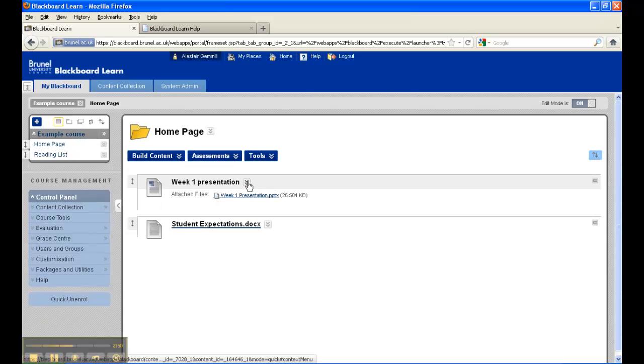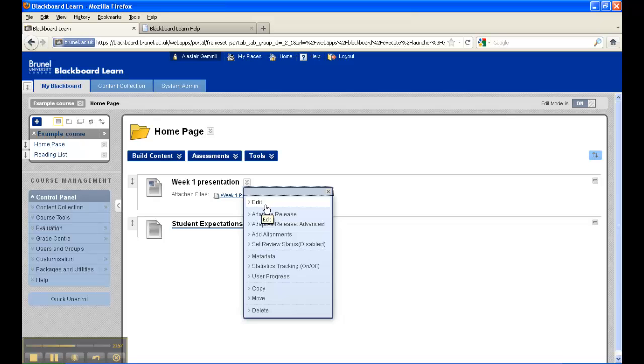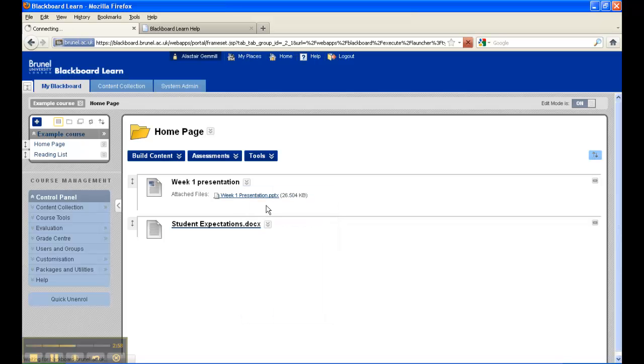If I need to amend any items, I'll use the options menu to the right of each content item. By selecting edit, I can then re-enter the page I entered when I created it originally.